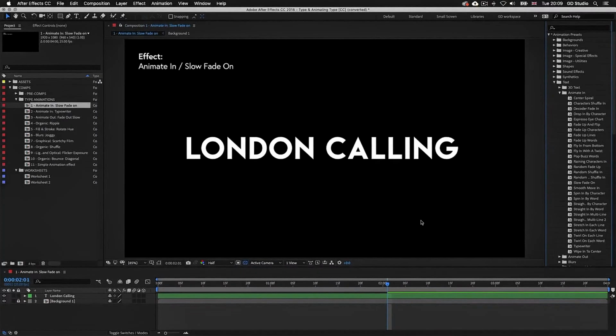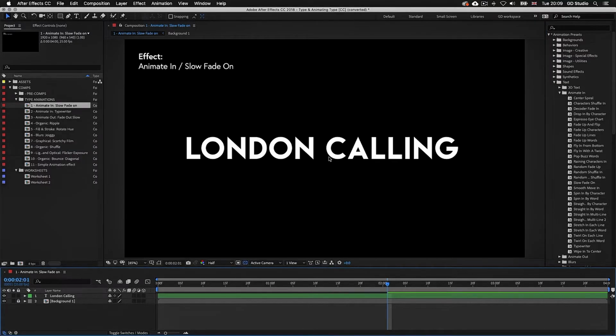Besides that, we can also animate text manually in After Effects, and you're going to choose whether to use presets or manually. On the project panel to the left, you're going to see some folders that are here. We're going to jump right in afterwards about the presets and the process of how to do it, but let me just show you a few examples here on the left project panel. We're going to show you some examples of animating text.